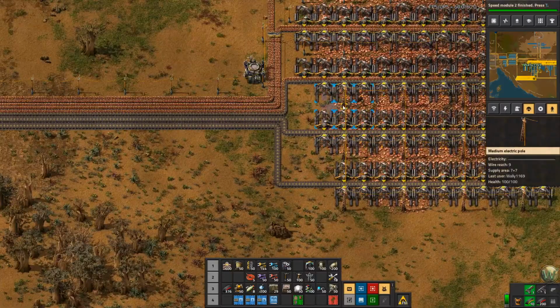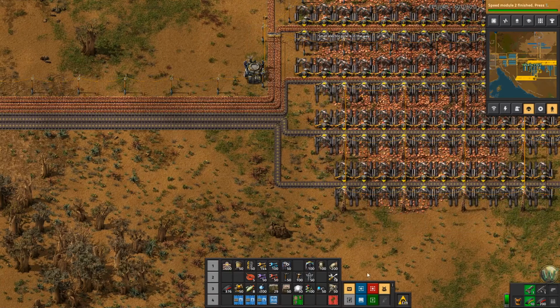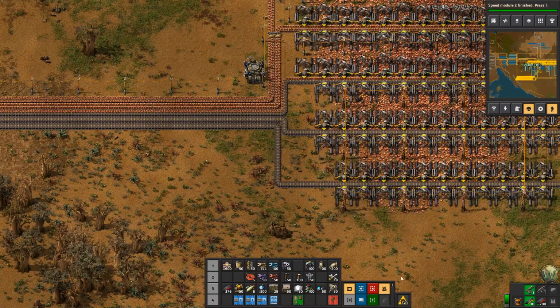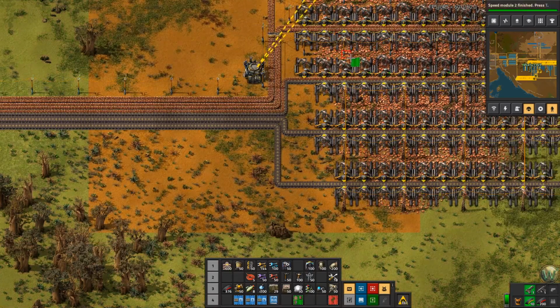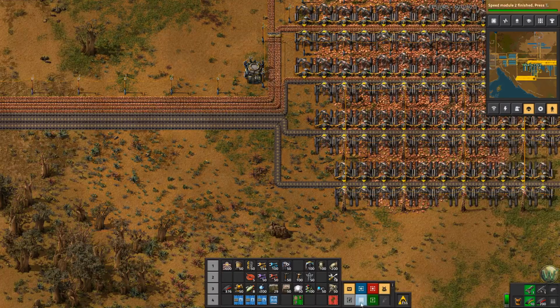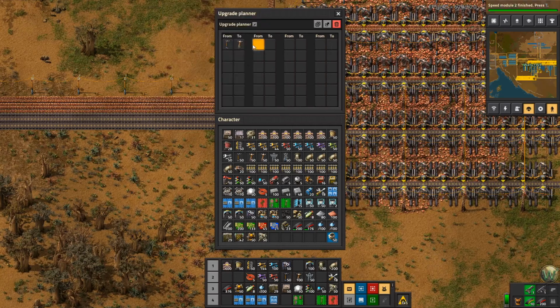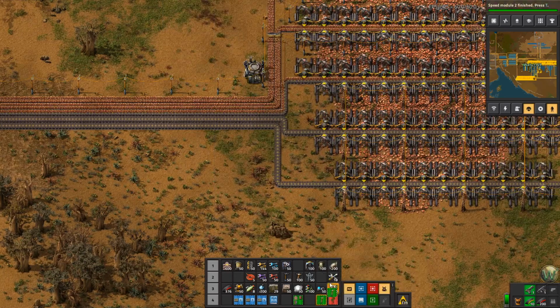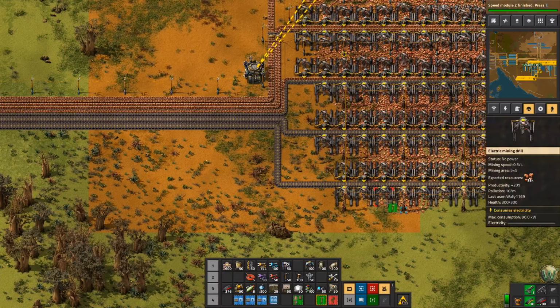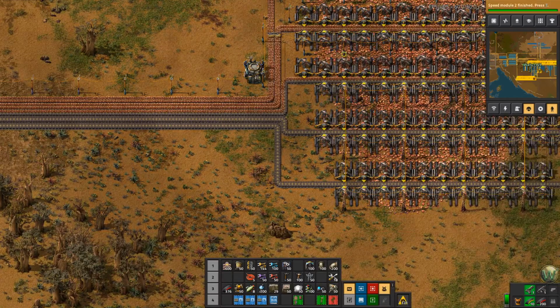Wait, why can't you? Oh, I know why you can't. We need to also upgrade one of these. Let me do an upgrade, just a regular upgrade planner I think will do. No, actually it won't. Really? Okay, from this to that. Those aren't in the default. Interesting. Once a bot comes and replaces that, it'll connect with this one and we'll be good to go.